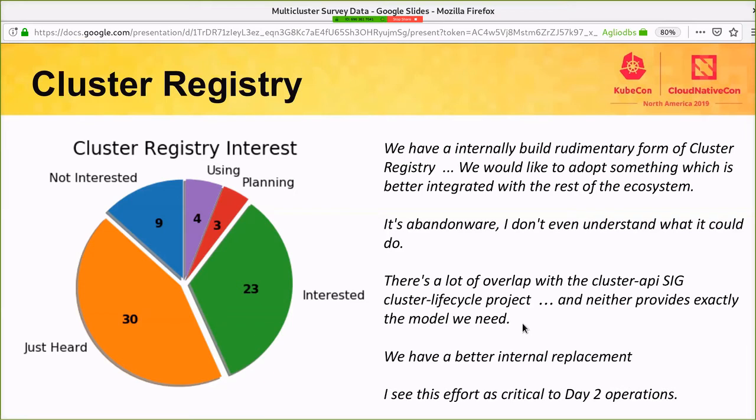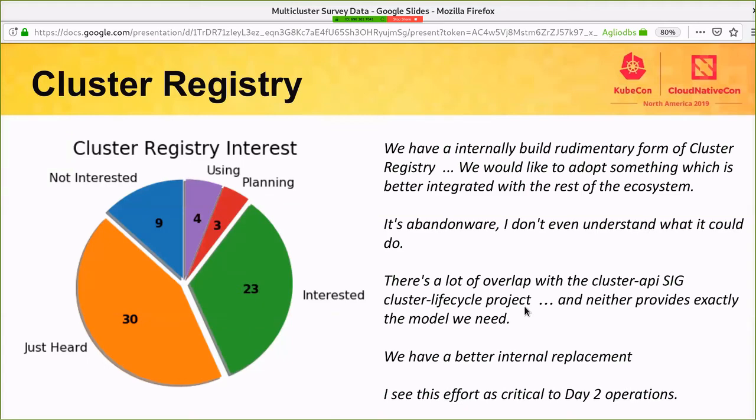So this is a selection of some of the responses on the right. The general feeling I get is people like the idea, but not very many people are familiar with the reality at this point. But on the upside, if we wanted to really change the API, people are not wedded to the existing project.